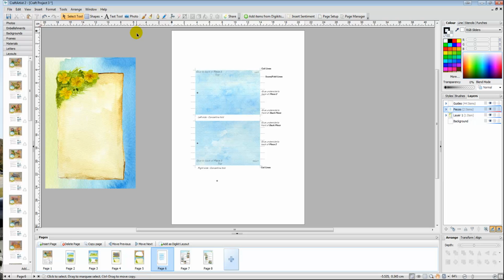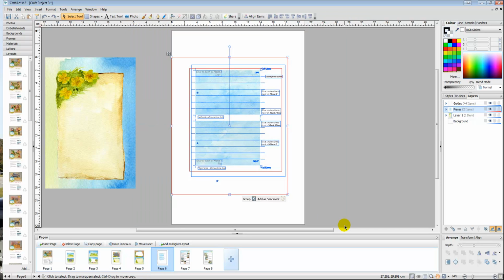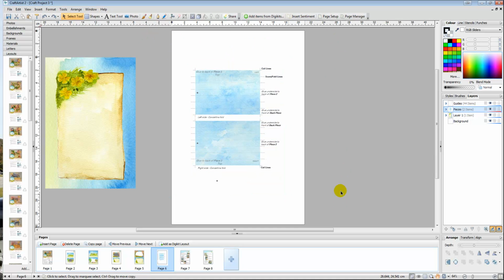Now what you need to do next is make a big rectangle to select all the pieces. Make sure it's really big because there are pieces that you can't actually see, and they all must be included. It's no good pressing Control A to select everything because you don't want the back piece that we've got there as a guide selected. So we've got all the pieces we need selected.